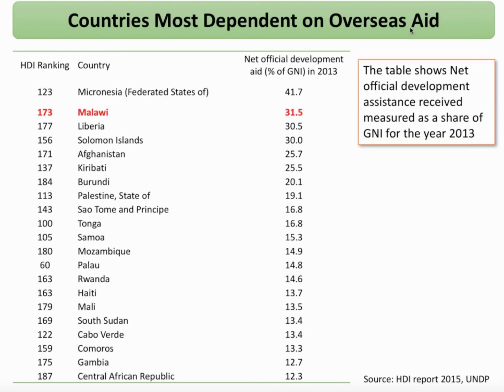Zambia doesn't appear in this table. And again, that tells you a little about the two economies. So Zambia has an HDR ranking of 173, which, well, there's only 188 countries in the list. And in 2013, net aid was nearly a third of their national income. So this is really a list of countries for whom aid still represents a significant share of GNI. Notice at the bottom that the Gambia, which is highly dependent on remittances, is also highly dependent on aid. It generates barely any domestic resources of its own.